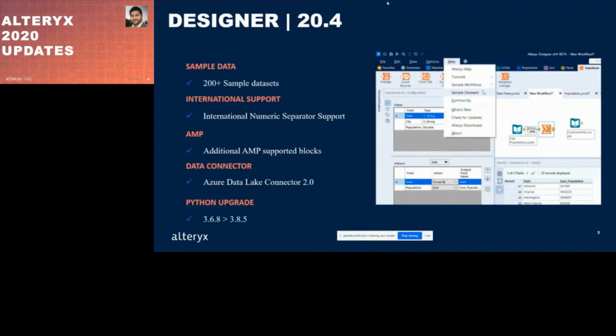Now, in 2020.4, we made a big upgrade, and that was the upgrade to Python. So the Python version that comes pre-built and embedded within Ultrix has now been upgraded automatically from 3.6.8 through to Python 3.8.5.